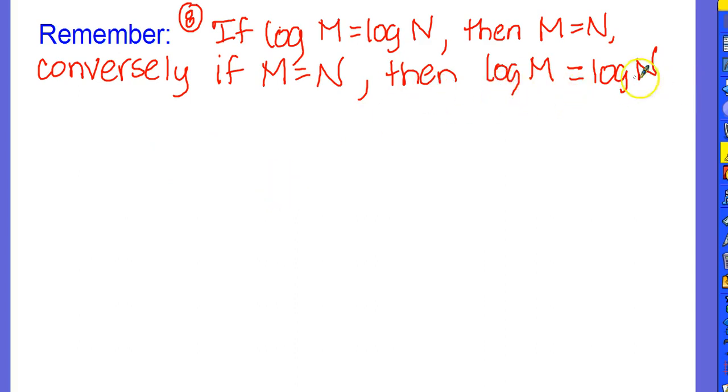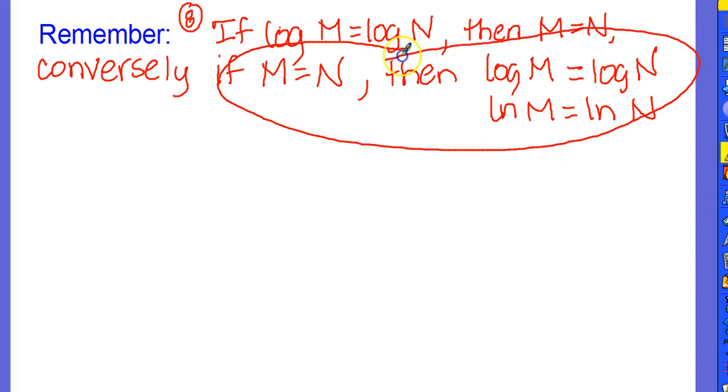I do want to mention that we can also, instead of using the common log, I tend to use the natural log, and that's because I'm lazy. It's one less letter to write down. ln has 2 letters, log has 3. They'll get you to the exact same place, and so I tend to use the natural log. But it doesn't matter. You can use the regular common log if you want. So this rule right here in this form is the one that we'll be using to help us solve these problems.